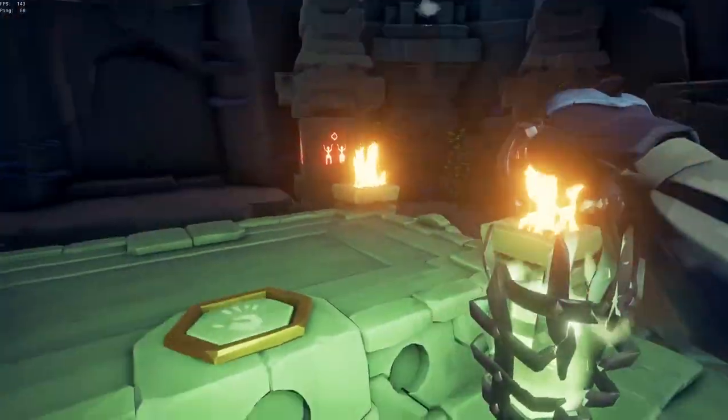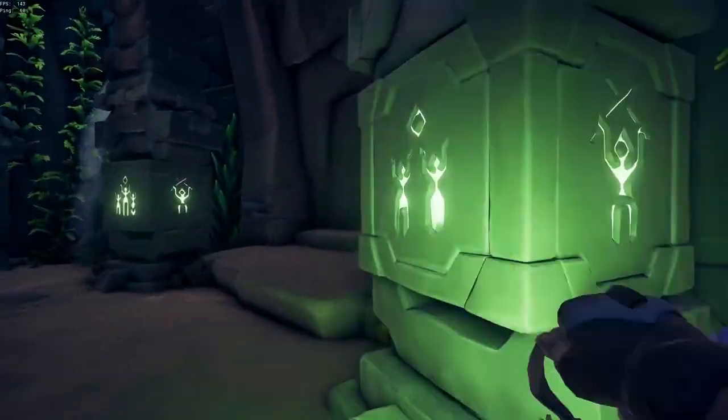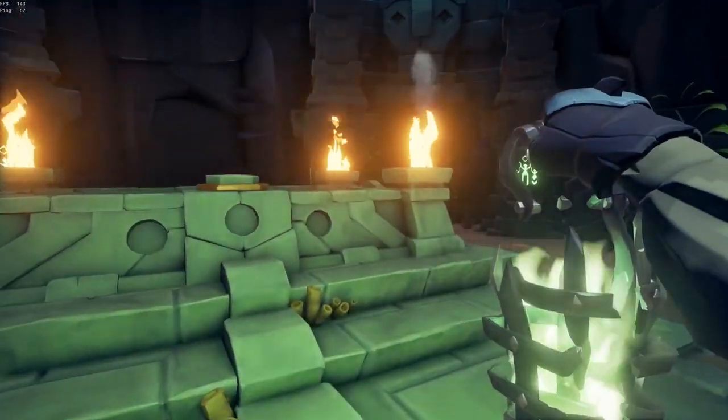Walk right by it, Cliff. Cliff, where'd you go? Cliff, where did you go? Cliff, where are you? What do I do? Cliff, did you start it without me? No, I wouldn't. It's a puzzle. It's a puzzle, you idiot.